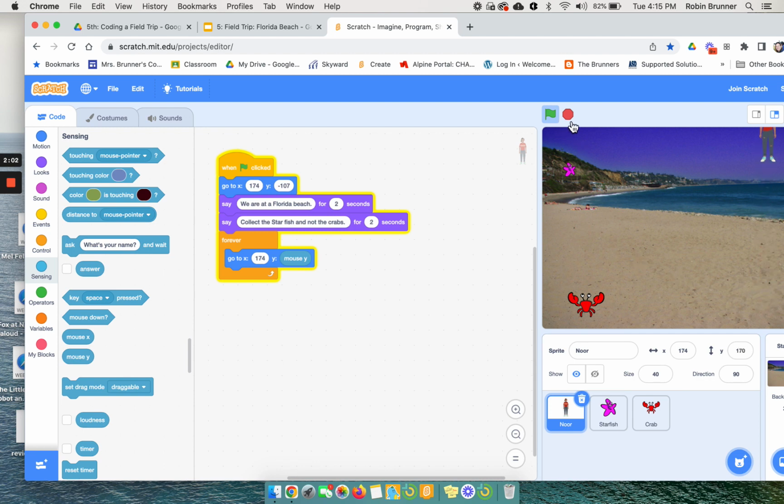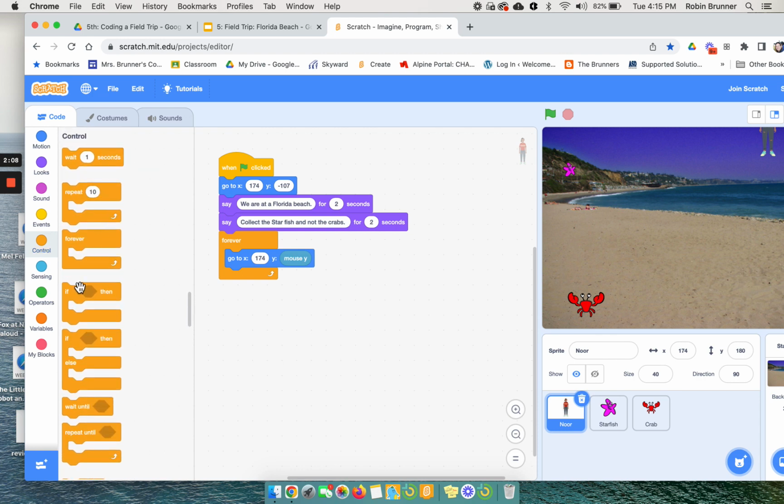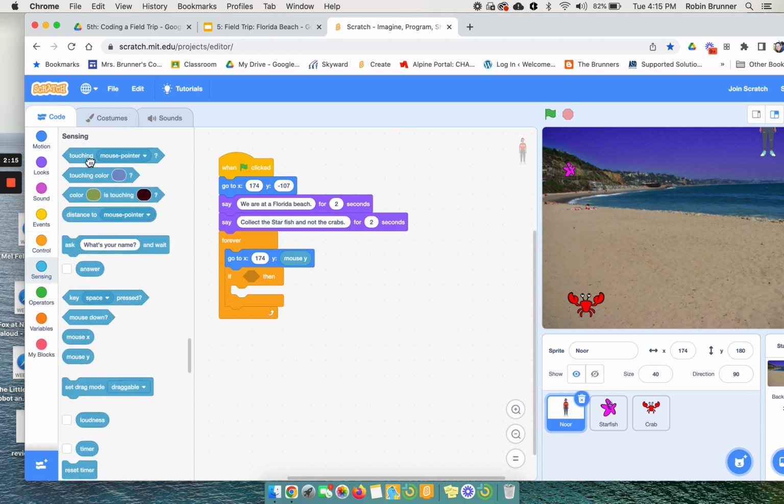So now we are going to do a couple of things. So I'm going to add in some controls. I'm going to say if she is touching, under sensing. So I'm going to say if she is touching the edge, what will happen?